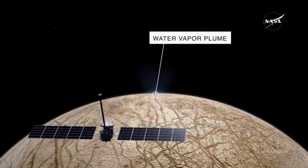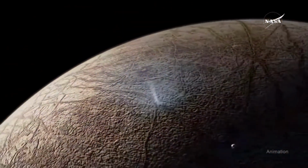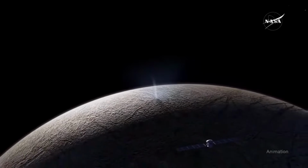Exactly. So there is some evidence that there may be plumes. We call them plumes, but geysers is also a good word. There is some evidence that we may have plumes on Europa. And so, of course, there's a lot of interest in, could we fly right through one and directly sample some of that water? It will be kind of hard to predict where those plumes are going to be. And maneuvering the spacecraft to fly right through one is a very challenging thing. And of course, our trajectory has been planned out well in advance. But that is exactly what the viewer asked, that if we were able to sample some of that water from a plume, that would be water that's coming from underneath the ice, right? So it's kind of a direct measurement of some of the water. I don't know, Cynthia, if you want to add anything to that.